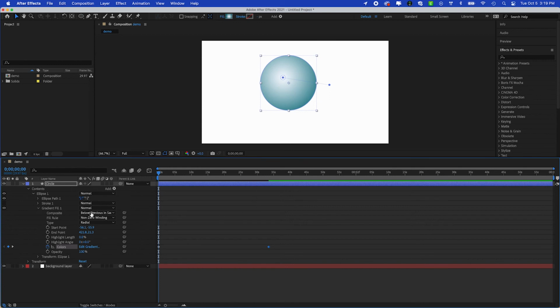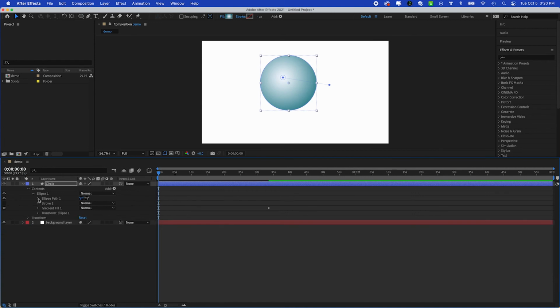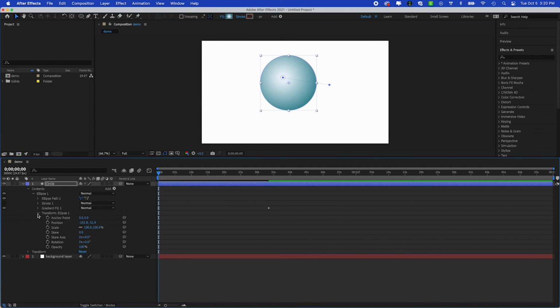Okay, so in this tutorial, I created a background layer so far. I created a circle. I put a gradient in the circle. And then we changed the color of the gradient and we animated the gradient color over time. So now what we're going to do is actually animate the position and the scale of the circle. And so I'm going to go back to, so this is actually a good thing that I wanted to point out.